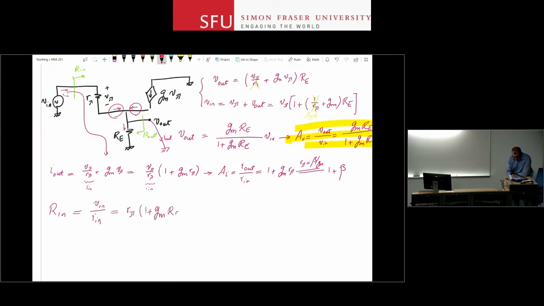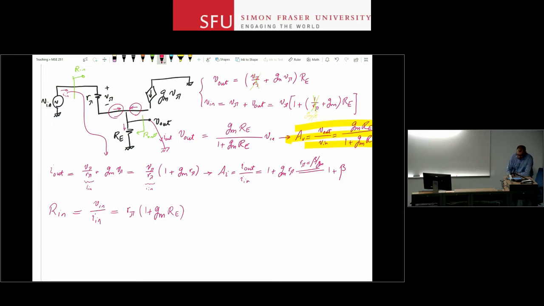So this is the same calculation that we had for common emitter, right? As soon as you put the emitter degeneration there, your input resistance went up by a factor of 1 plus GMRE. So that's good, right? It increases the input resistance for a voltage source. For a voltage amplifier, I would like to have a large input resistance. But again, nothing that different from a common emitter stage with emitter degeneration. So it just looks like I'm losing on the gain without gaining anything on other aspects so far.